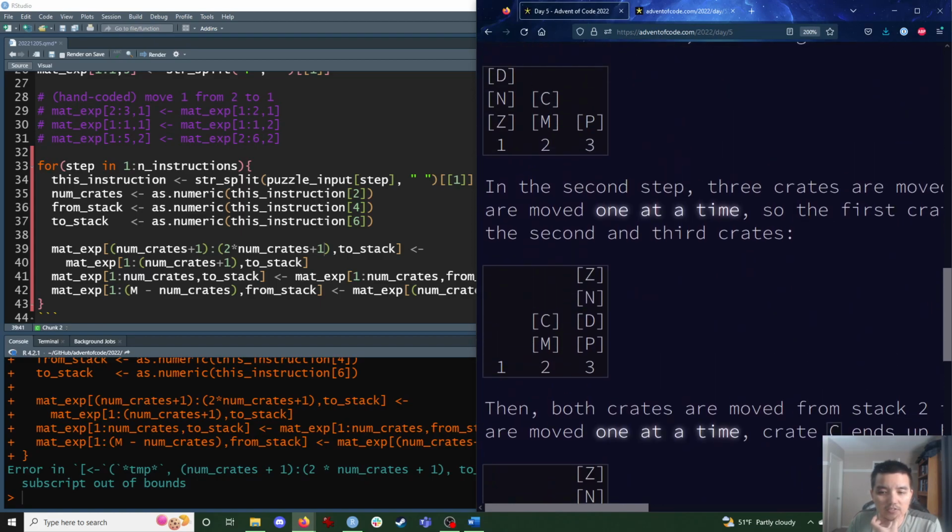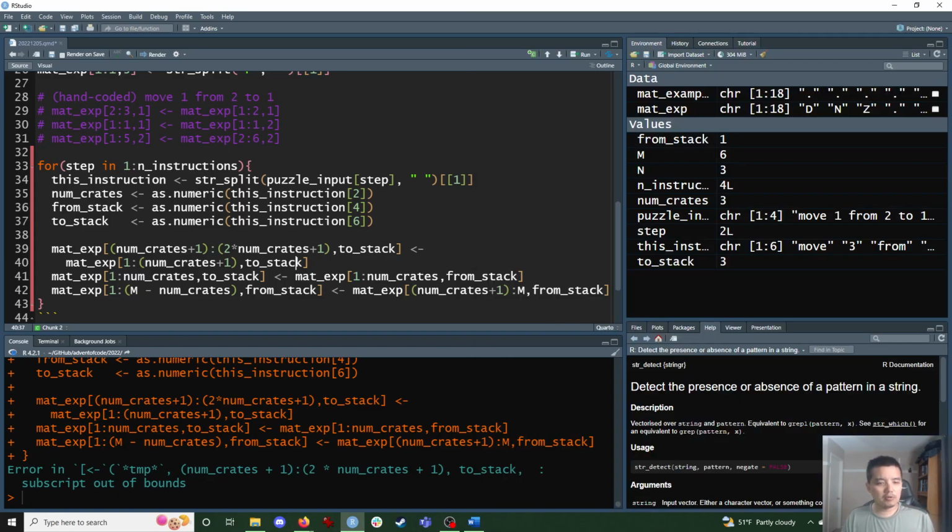What I'm really worried about is the steps when we're moving multiple crates. So what I probably need to do is something with M again, really. That's what I'm thinking of.